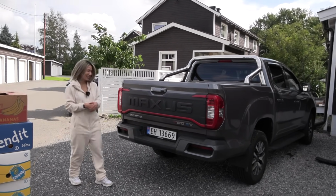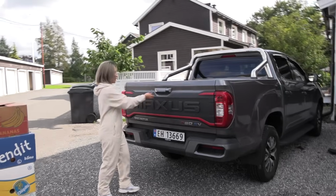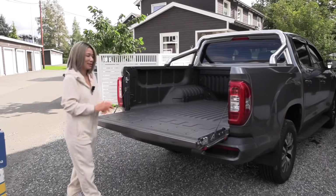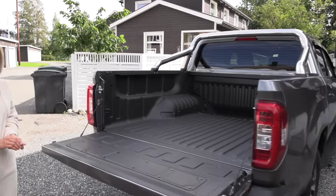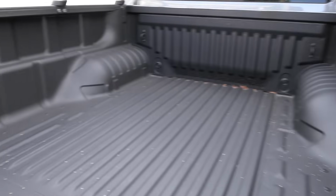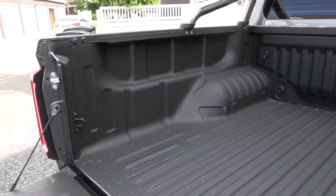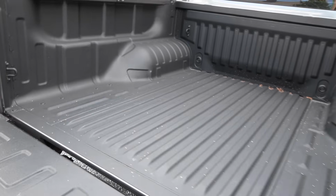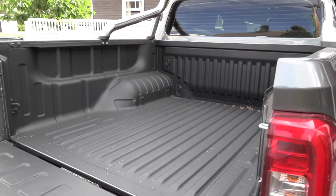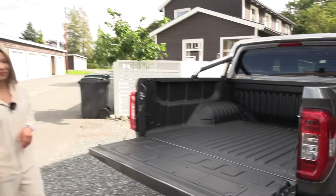Yeah. Okay, well, can you open the bed here? Okay, please? Cool. See, this has a nice bed. And, well, it's heavy. But it doesn't have the cover. That is an optional extra you can get in the Maxus. Over here, we have no amenities at all. No power outlet, nothing. We have securing hooks there. So let's fill it up with the banana boxes. Banana. You say banana, right? Banana. Yeah. Okay. All right, mate.